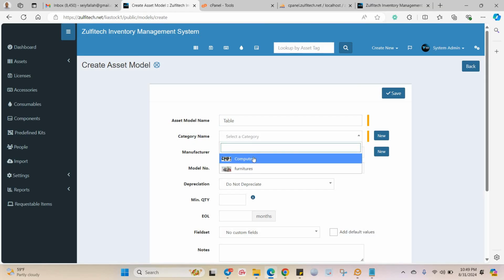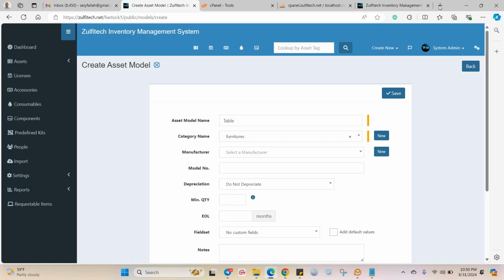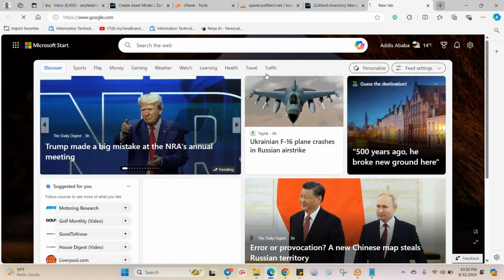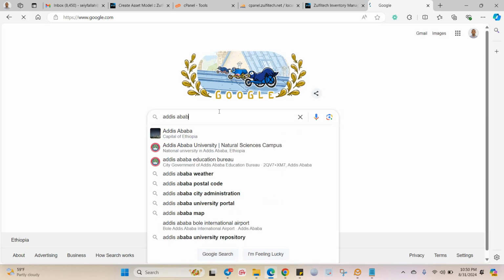Let's say the category is furniture, then the manufacturer, let's say sample.